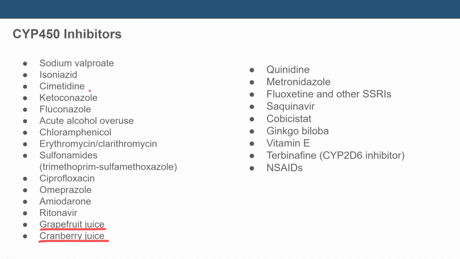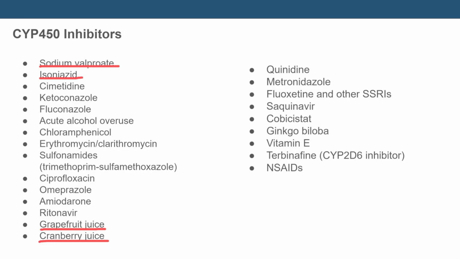And also, now we have sodium valproate. Sodium valproate sounds like value added. Valproate, value added. So value added means your value of the drug is going to go up because we just added value. And that means that it's an inhibitor because the value of the drug that we just took goes up.